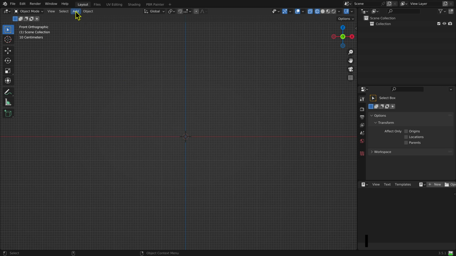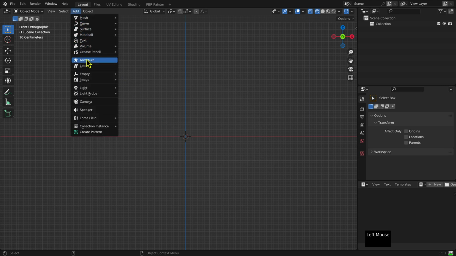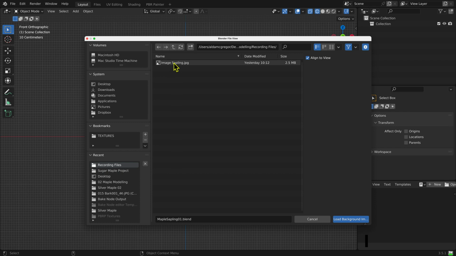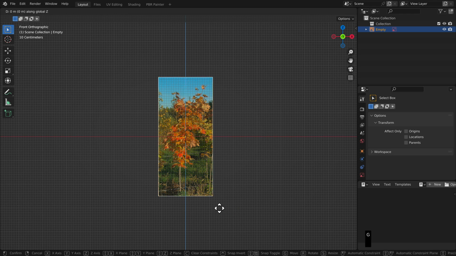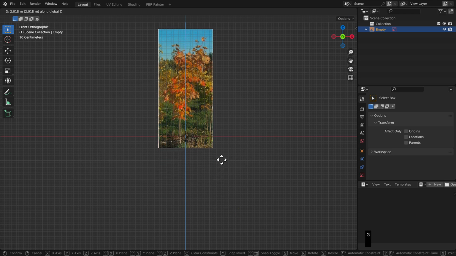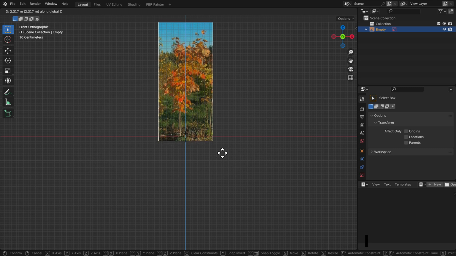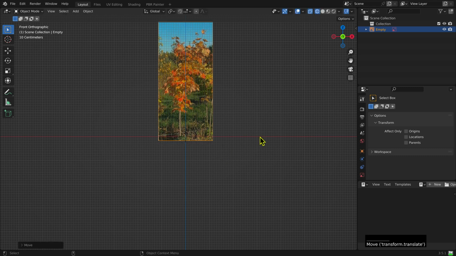Keyboard shortcut, select the Add menu, then Image, then Background, then locate and load the reference image. Move the image up on the Z-axis so the bottom of the trunk rests on the X-axis. Rename the image Image Sapling.